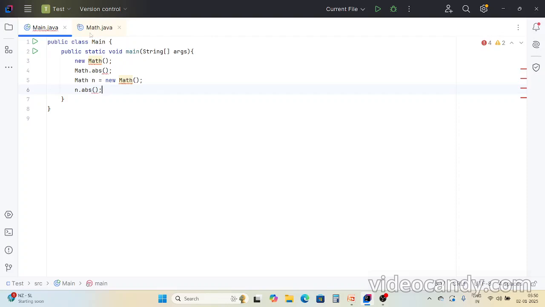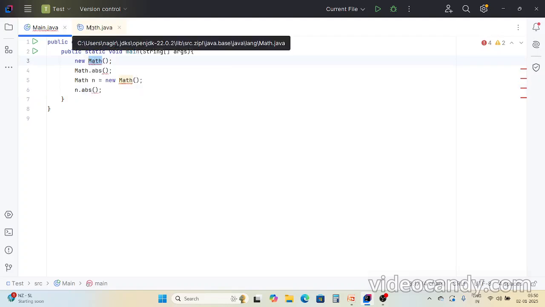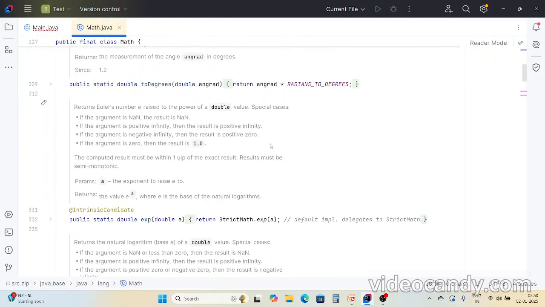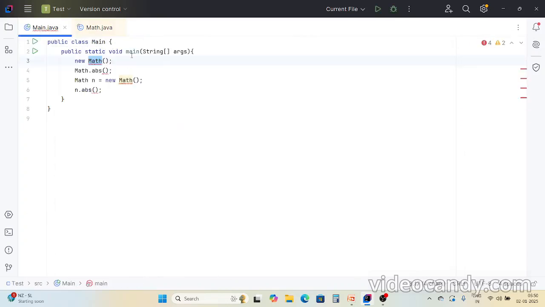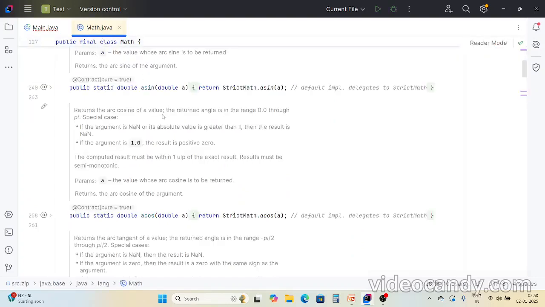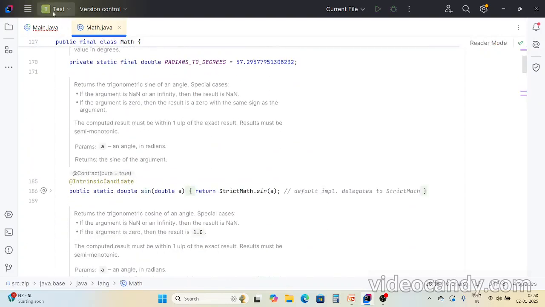So it's better to avoid creating instances, and the only way to avoid creating objects for any class is to make the constructor private. If you make the constructor private, you will not be able to create objects from outside the Math class.